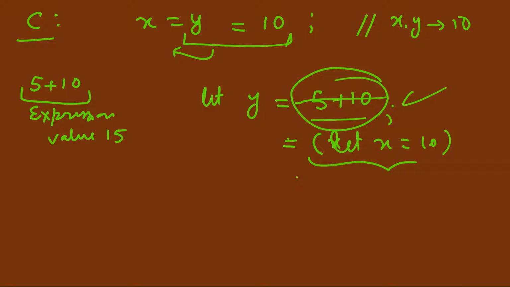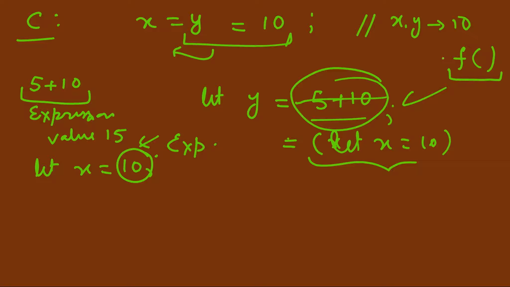And expressions can be part of statement. So we have seen that if we write let x equal to 10, then this is a statement, but this thing is an expression. So this expression is part of a statement. Similarly, calling a function is expression. So when we write, we have defined some function f and we are calling it. So this is an expression and we can assign a value to some variable if this function returns something. And calling a macro is similarly an expression.